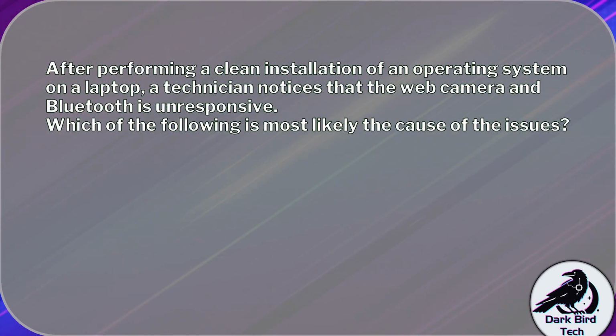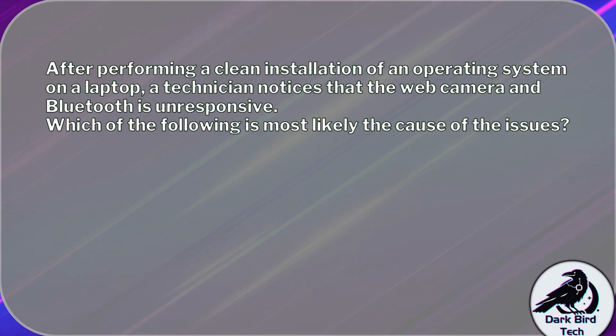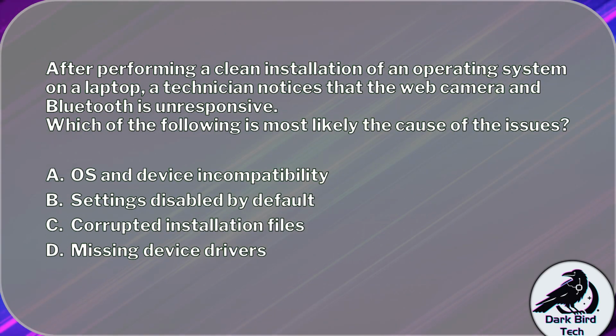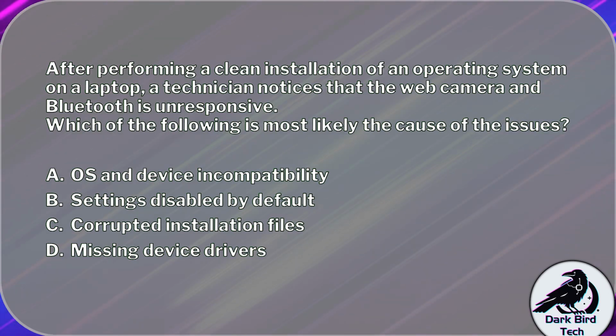So, after performing a clean installation of an operating system on a laptop, a technician notices that the web camera and the Bluetooth is unresponsive. Which of the following is most likely the cause of this issue? So I'll give you a chance to think about the options you'd like to see. But our options are: the OS and the device are incompatible, settings are disabled by default, corrupted installation files, or missing device drivers. So this is again another troubleshooting question.